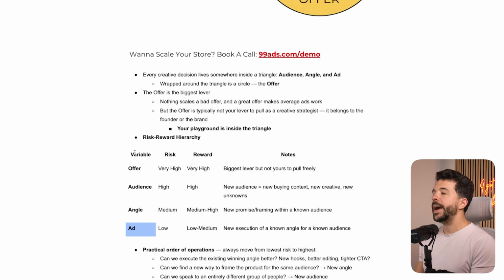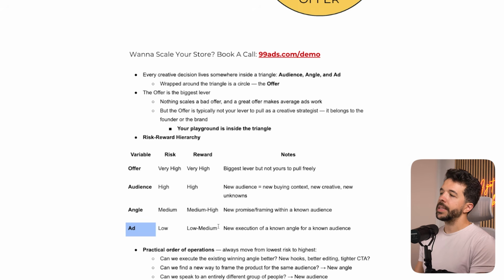And then finally, you have the last variable, which is the ad creative. This is where there's a low risk of failure rate, simply because you already know what works, you already know what are the winning offer, audience, angle. So you change the packaging. The risk is low, but the reward is also low, because typically finding a new winning ad alone is not going to increase your ad spend. It's not going to give you the opportunity to spend much more money than you're already spending, but it's also something that you can do relatively low risk, so with a limited failure rate.